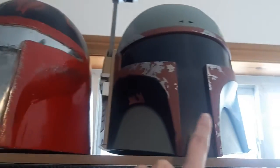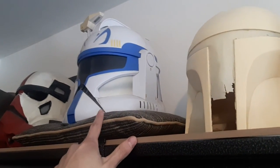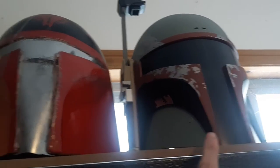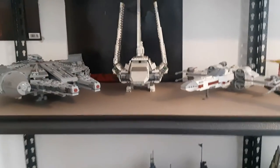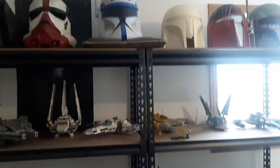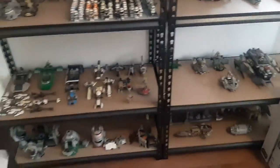They were made from fiberglass, bondo, and paper mache. Then of course you've got the Captain Rex and the Boba Fett, which are store-bought — both given to me as gifts. The Boba Fett was a birthday present from my buddy Isaiah a few years ago, and the other was from my buddy Kane about nine or ten years ago. There's also one that's a soon-to-be-built helmet — I'm hoping to join the Mandalorian Mercs one day, though that plan's been going for six to ten years because I'm slow at projects.